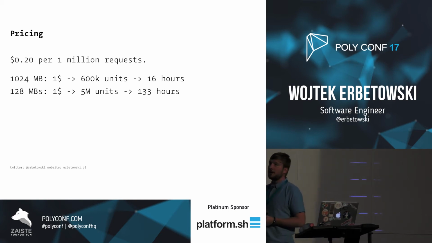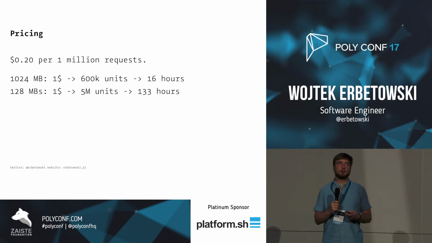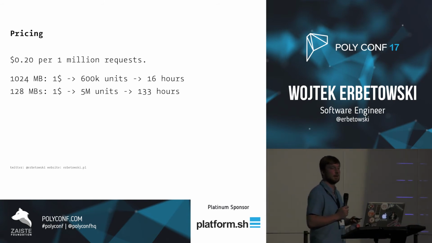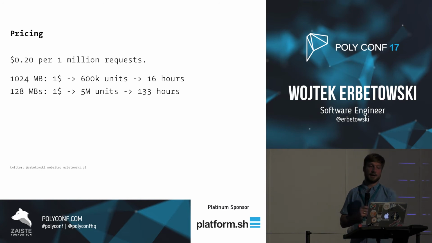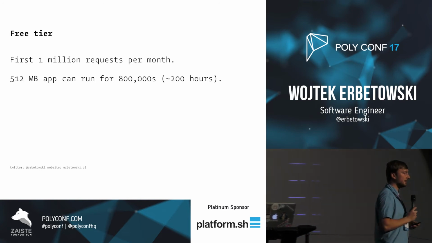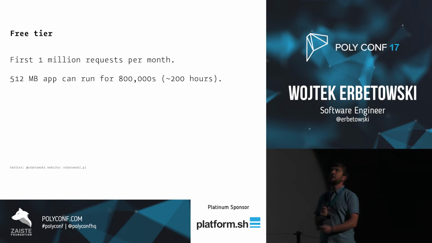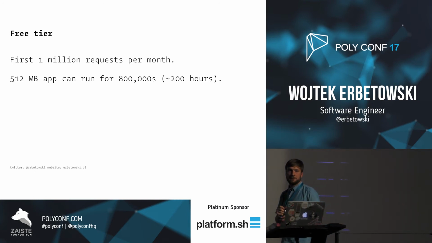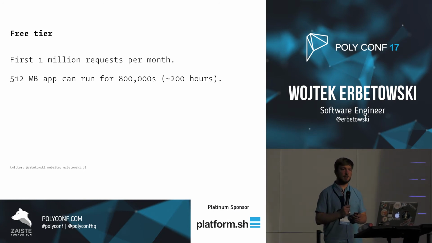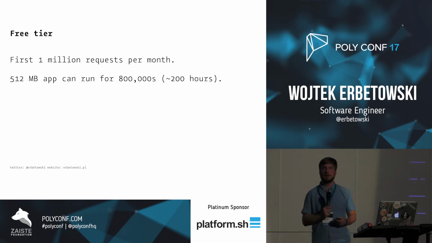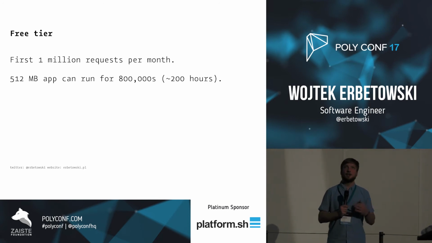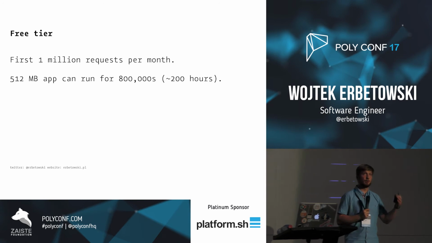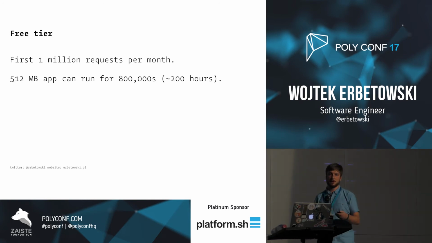As you might think. But then if you have this very small function for just manipulating data or using other APIs, and that's it, you can run it for multiple days within $1. And if you think about the free tier, then it actually lets you run a single instance all of the time for almost a month on the smallest memory. And even half of a gigabyte can last for days of constant execution. But if you want to start using Lambdas, and you're building like a web page or a small service that is going to be called, you actually can try multiple examples before you get to pay the first dollar.